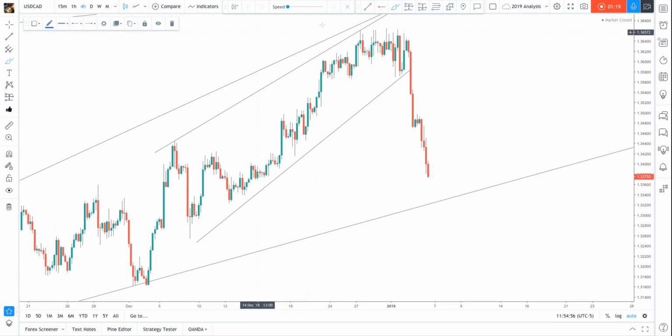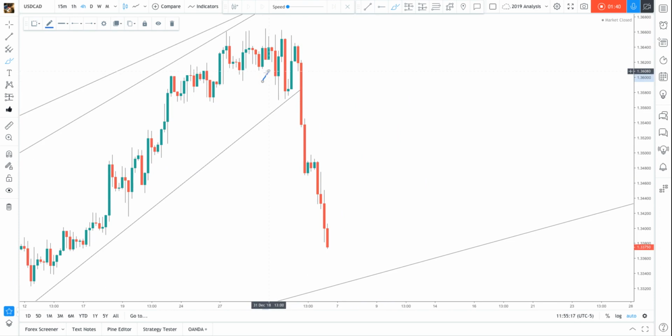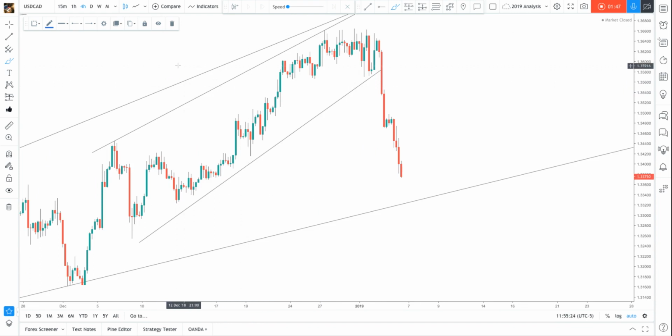If I drop down to the 4 hour, what you'll notice is price is essentially correcting in this overall ascending channel. And what I noticed here is that price is really having difficulty breaking these highs. You'll see it with all of these rejection style wicks in this area. And if you zoom in a little bit, you'll see there's a lot of impulsive bear candles. So factoring all that in, I was like, okay, this is showing me something that I want to see here. A lot of rejection to the upside. There's a good chance for a sell-off.